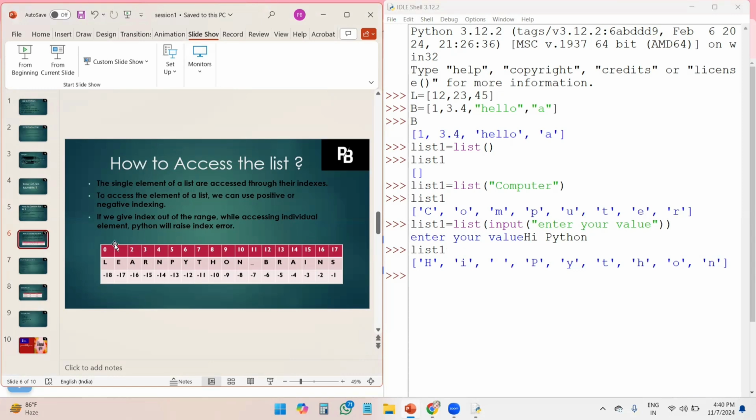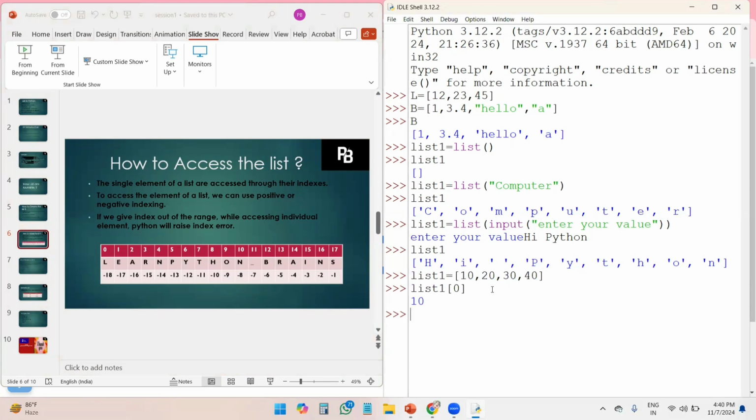In this also we have forward indexing or positive indexing, and backward indexing, you can say negative indexing also. But if you want to access an element whose position is not available, in that case, what happens? It shows an error. Let's take one example, students. Suppose that there is one list, list 1, and some elements are there. Now if you want to access some element like list 1, 0, so the 0 position is 10.